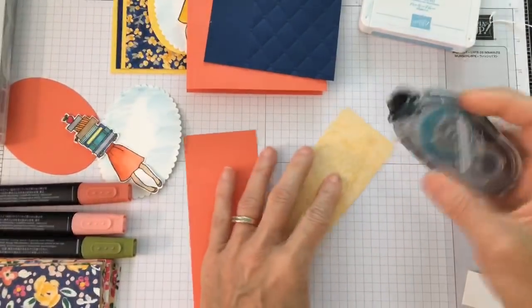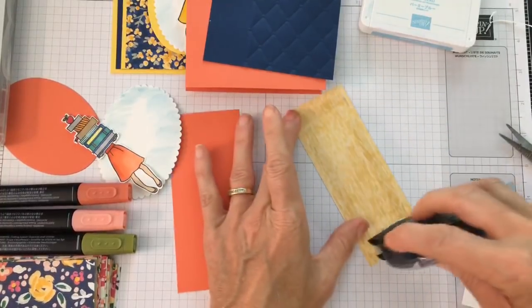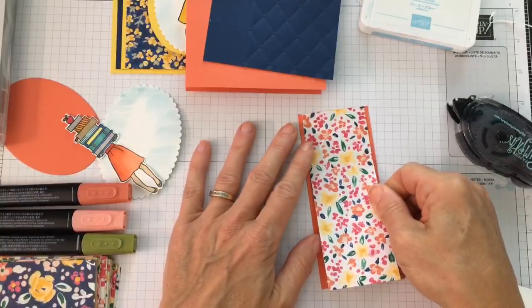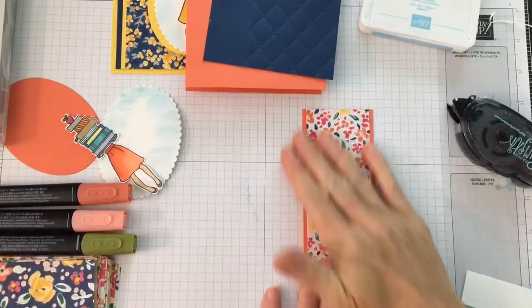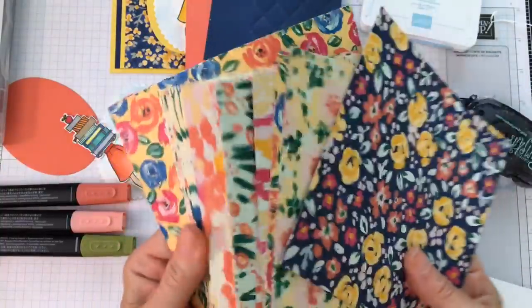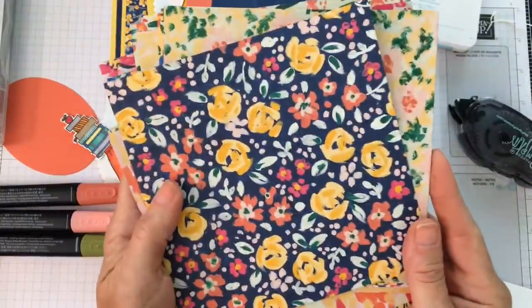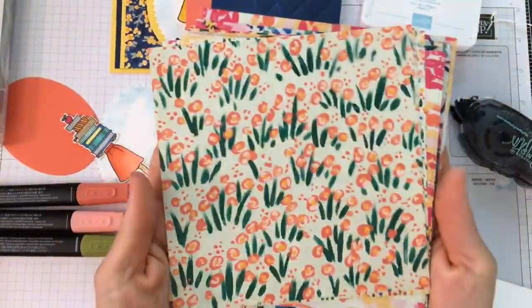Okay, so I got my little snail because as we all know, fast fuse is gone. I'm just gonna put this on here. Now this paper that I'm using is the Garden Impression 6x6 Design a Series stack. I will say it is beautiful. Pattern after pattern after pattern. I really don't know which one's my favorite. Sometimes I think it's this one. Sometimes I think it's that one. I don't know. I almost pulled out this one to use.